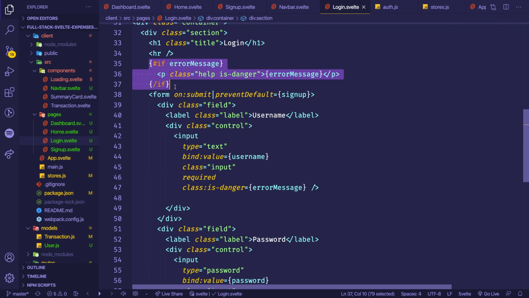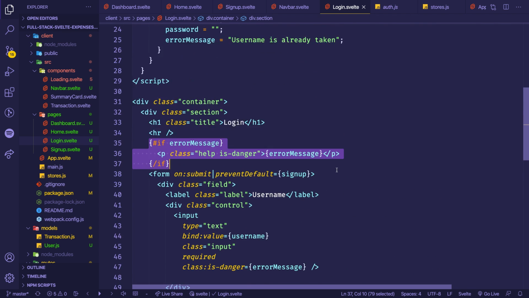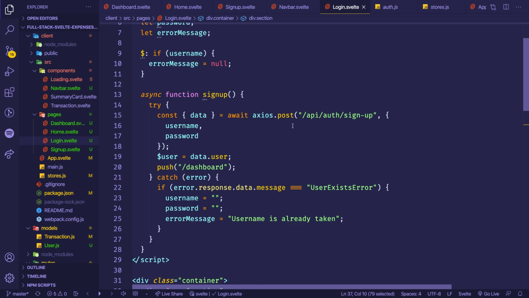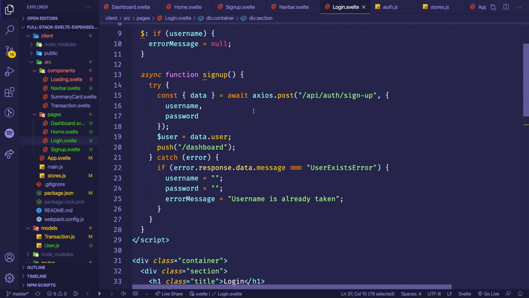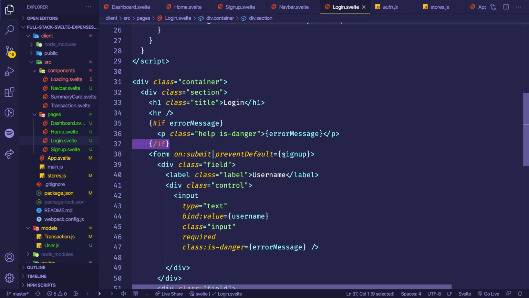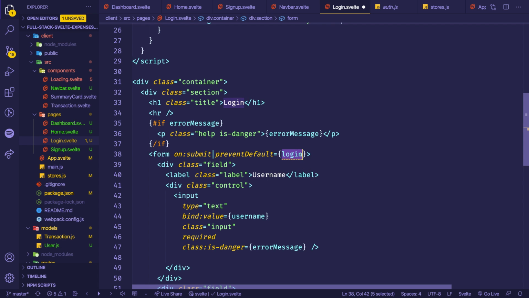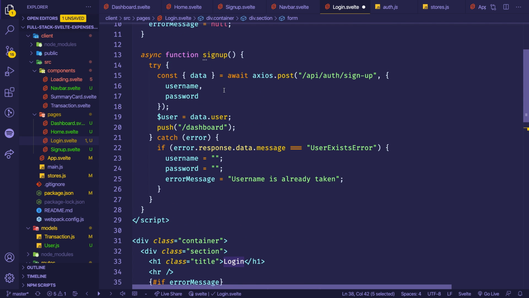We have this here, and the name of the function needs to change. So the function is called SignUp. This is no longer SignUp. This is login. And I need to change that here.